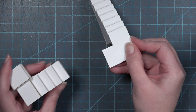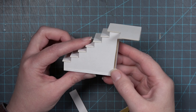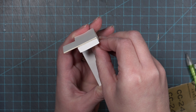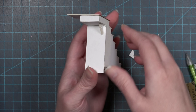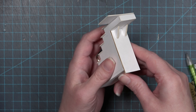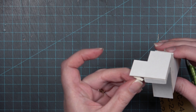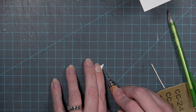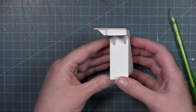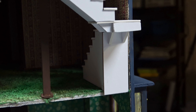I could glue everything together permanently if I wanted to, since I don't have to take the stairs apart like I did for the Addams Family project. However, I'm going to leave it separate for now and may glue them permanently later. The next step is not necessary, but I think it gives a nice detailed touch: I'm going to be adding tiny little triangles that look like supports holding up each platform. I think they could have been a bit bigger or more ornate — it's really up to you — but adding structural elements in miniature, even when they're not required, does add a bit of realism. I'm also adding slightly larger triangles to the platform at the top of these steps, and I think this makes it look like a much more believable platform. It makes so much more sense — it looks like there's actually structure underneath each of these pieces.